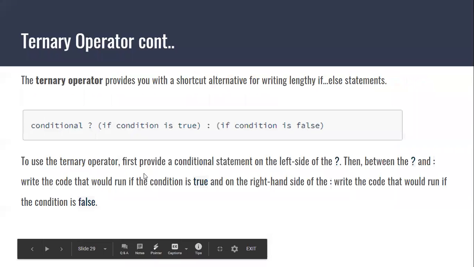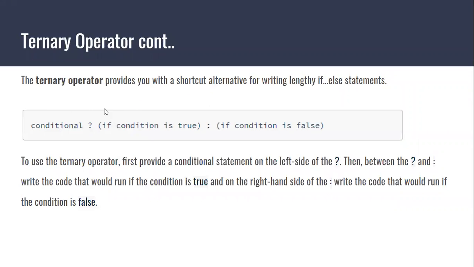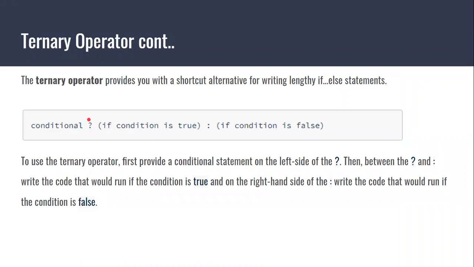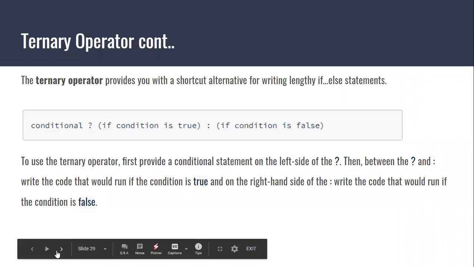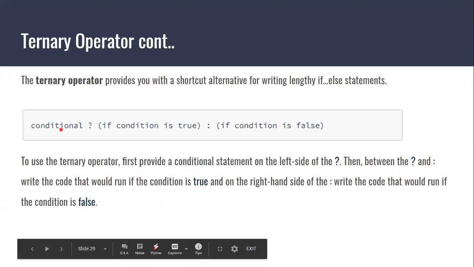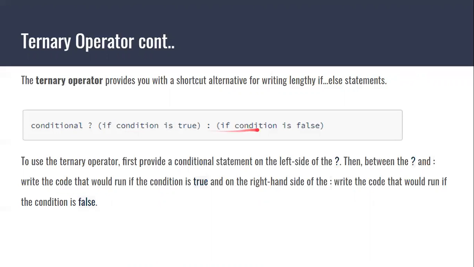So we have a short form way where we have a question mark. Some people call it the Elvis operator because it kind of looks like Elvis's haircut. If you don't know who Elvis is, look him up. Kind of a little hair mullet thing. Anyways, they call it the Elvis operator, but it's a way of shortening these big if blocks into one line. So basically, your conditional, then the question mark, then what happens if it's true, and what happens if it's false.